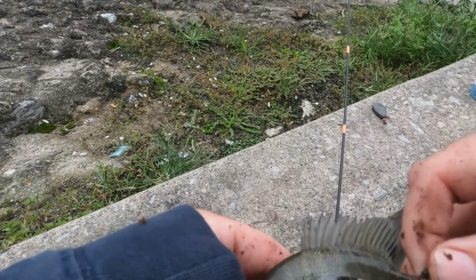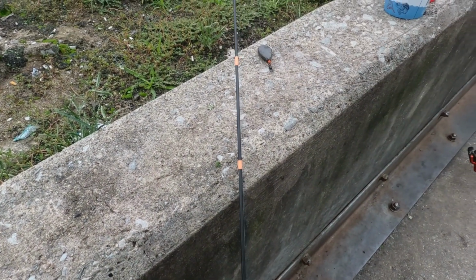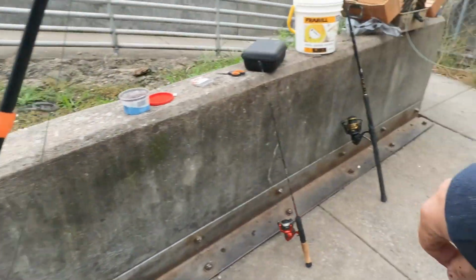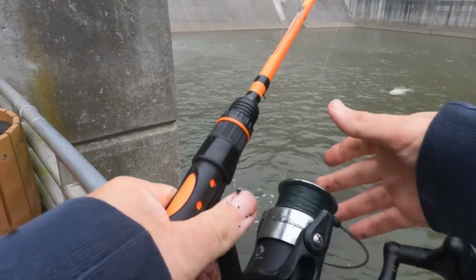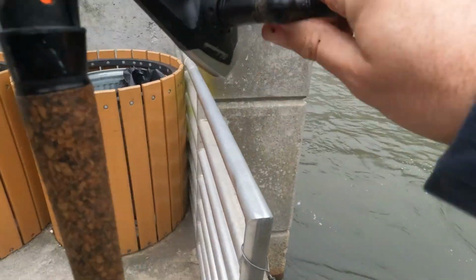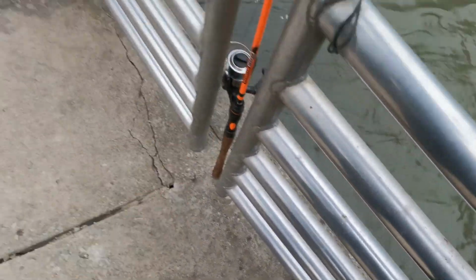All right, let's get this guy hooked back up. I don't know how big that bass was. I know he wasn't huge, but he was still such a good catch and such a good fight too. So anytime you can get away with catching something that's really fun, that's an awesome time. Let's get this one set up and we'll wait.